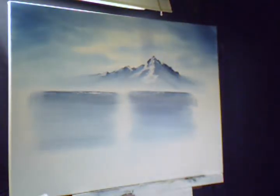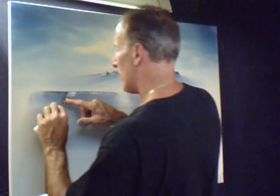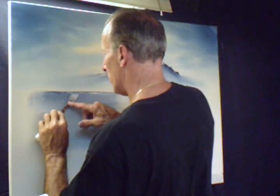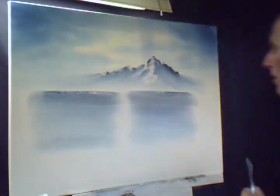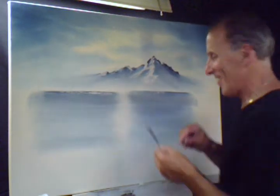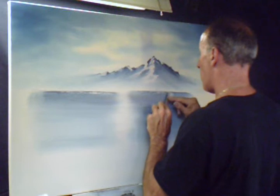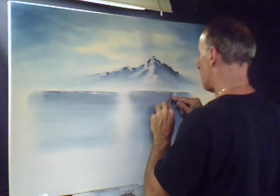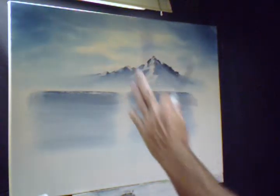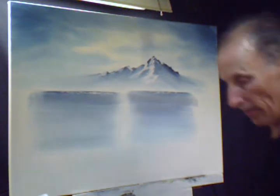You got that glow look going, like it's rough out there. It's rough out there in the water line. Just barely tapping. Here and there and there and here, and I step back because you got to get the full effect, the full angle of the painting.